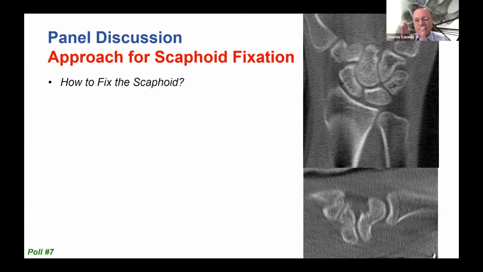If they're gapped significantly, it won't accomplish that. So it's very important to get the reduction before you put the screw in. I like to go dorsally, for the rest of the perilunate anyway. So I would probably go dorsally and see if I could see the fracture from that approach. I would probably fix it from a dorsal approach.